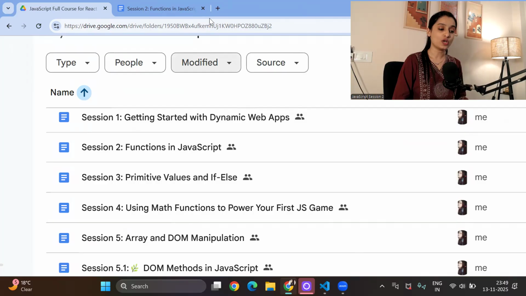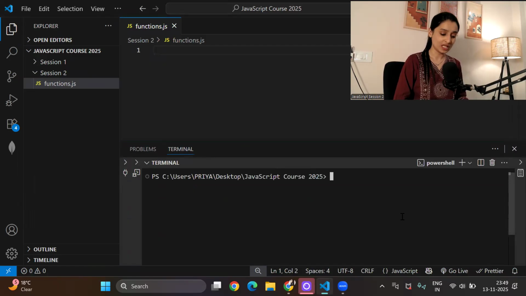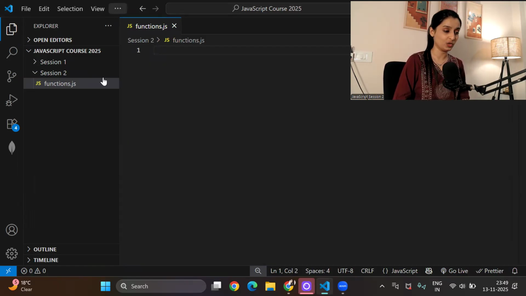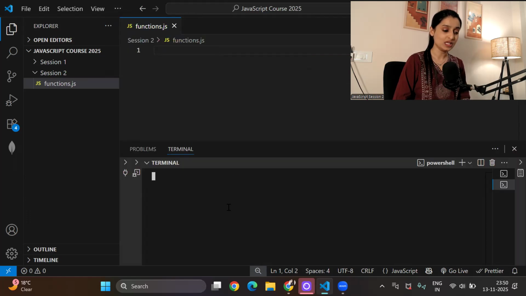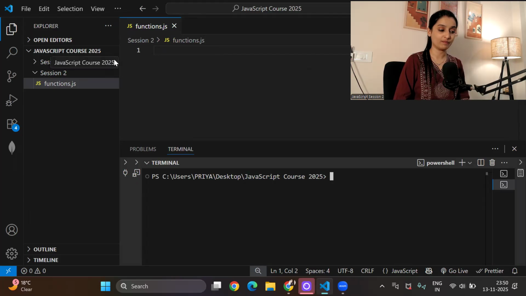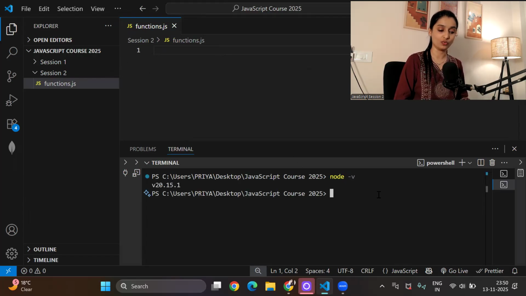Okay. So now once you download and install, you have to cross verify whether it got installed successfully or not. For that purpose, you just take the terminal. How to take the terminal? Here you will be having the options. Terminal, take a new terminal. Okay. So currently I am present inside the JavaScript course 2025 folder, this main parent folder. So here I am going to just check the version of Node. I am getting one version of Node; whichever version you want to install, you can install it.